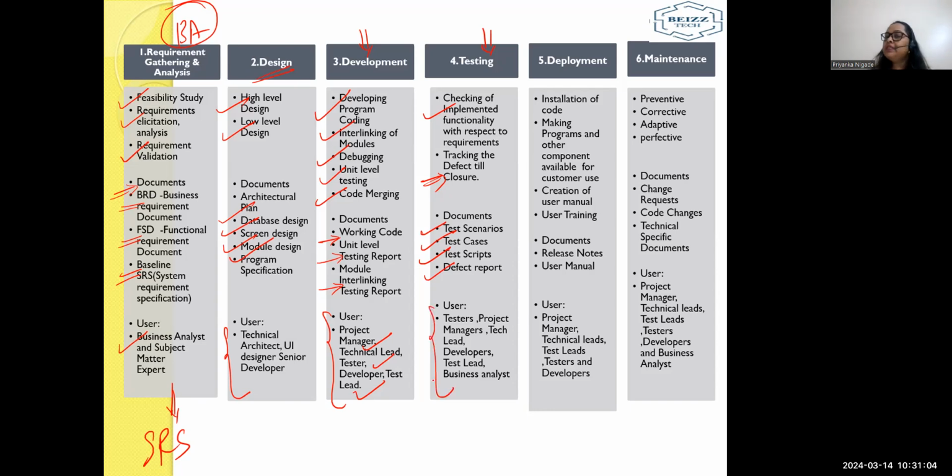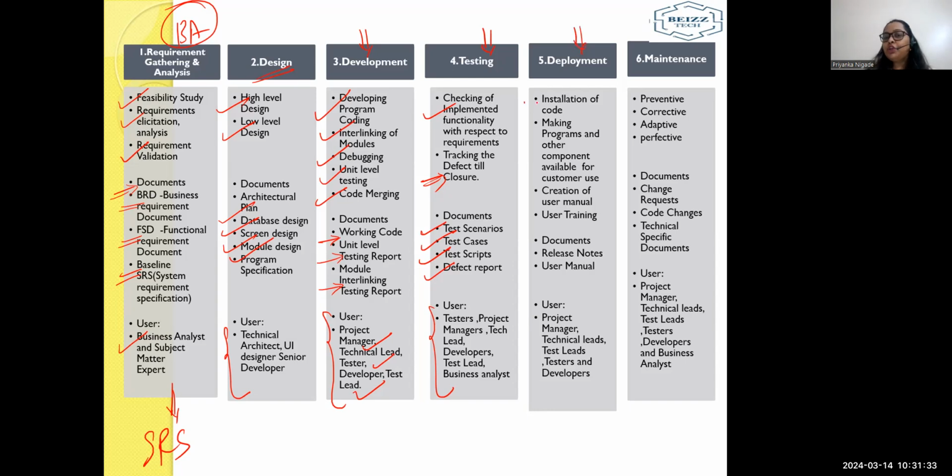And the user, obviously the tester is the main user, but other participants are also involved, right? So BA, test manager, project manager, all these people are generally involved. But most relevantly, the testing phase is done by whom? Software tester. Yesterday we have seen that, right? Testing can be performed by everybody who is responsible in that team, but it is mostly done by whom? Software tester.